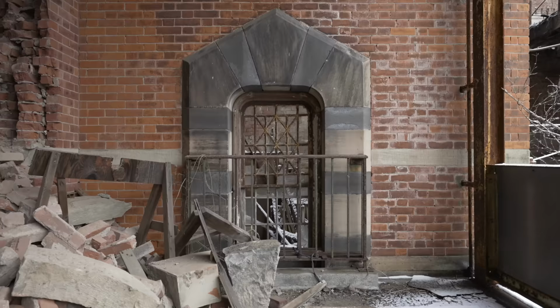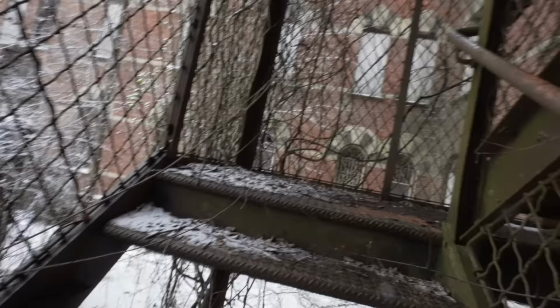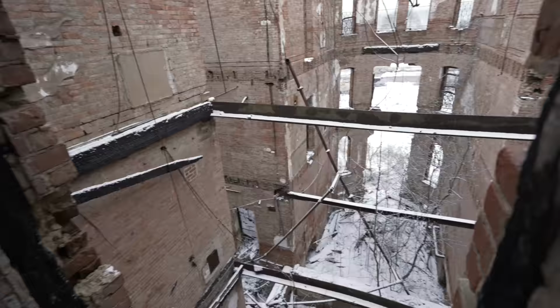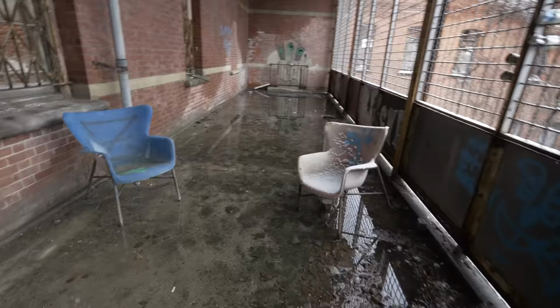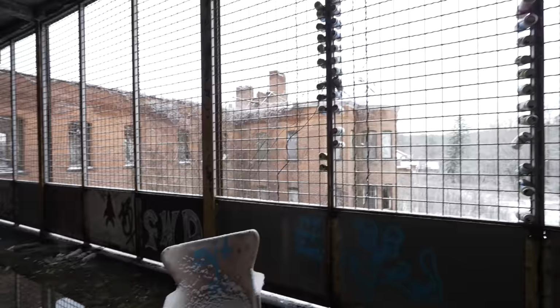Man, I love the look of that stonework. So imposing. Watch out, these steps are loose. Turret. These are your standard New York psych Peabody chairs, made of molded fiberglass. It's starting to fall apart. Yeah, the coating of it is completely gone. There's supposed to be like a lacquer over it or something. Look at all the beer cans here. I just noticed that. This is someone's hangout spot. They had to climb too to get the ones all the way at the top.